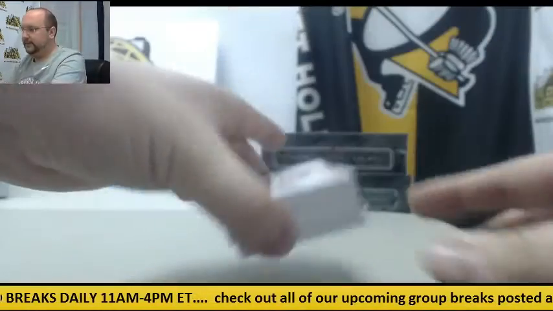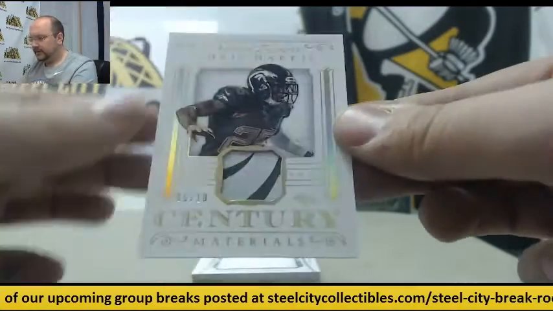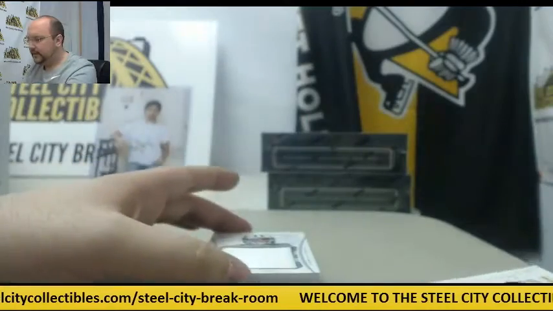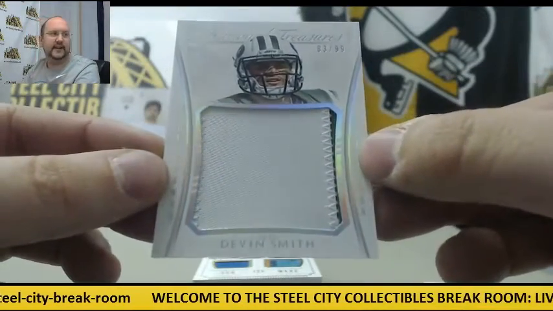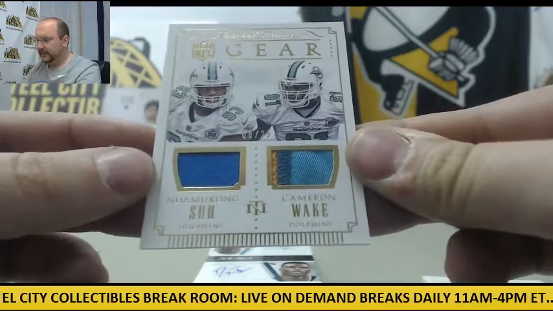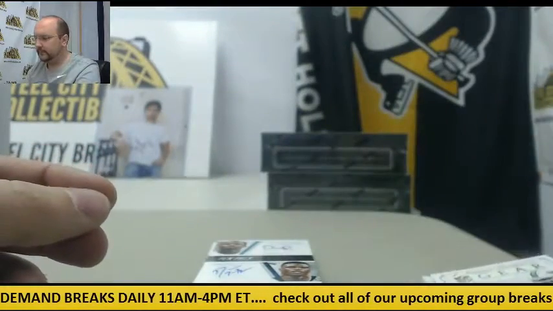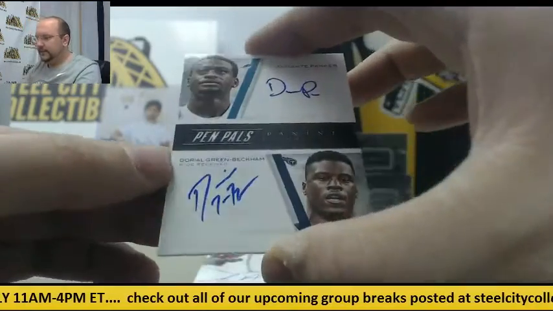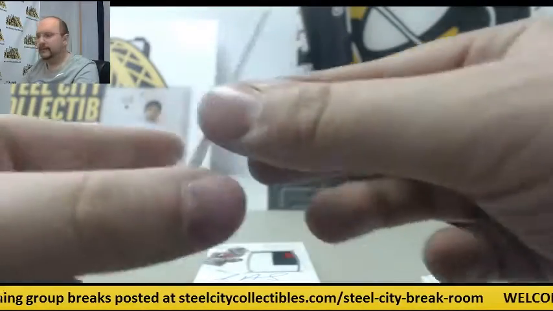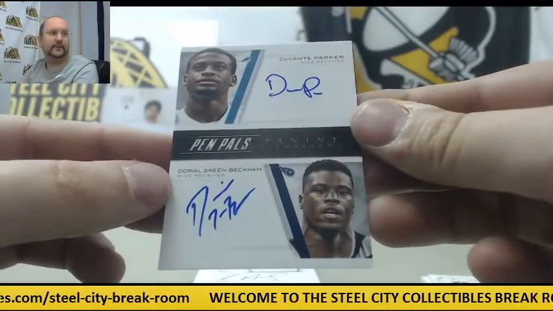Okay, on to box two. Joe Montana out of 49 to the 49ers. Chris Harris, jersey swatch out of 10. Jumbo patch, Devin Smith out of 99. Dual jersey to the Dolphins, Ndamukong Suh and Cameron Wake. Numbered 8 of 25. Dual auto, Devante Parker, Laquon Treadwell, Beckham. Be busy here at the end. Let's see, unnumbered, Devante Parker and Green Beckham.